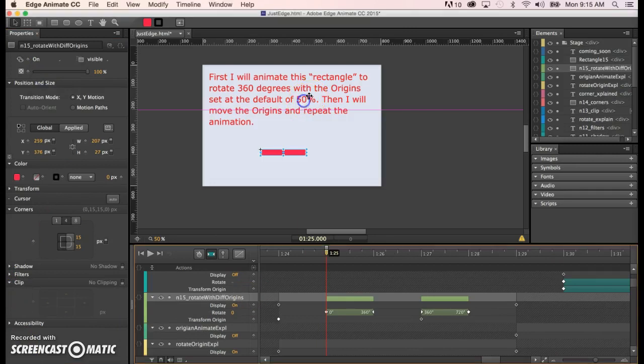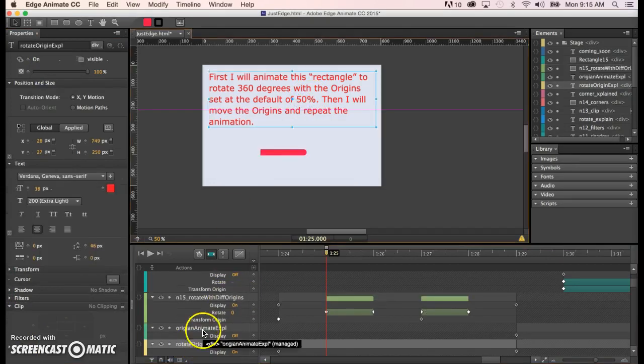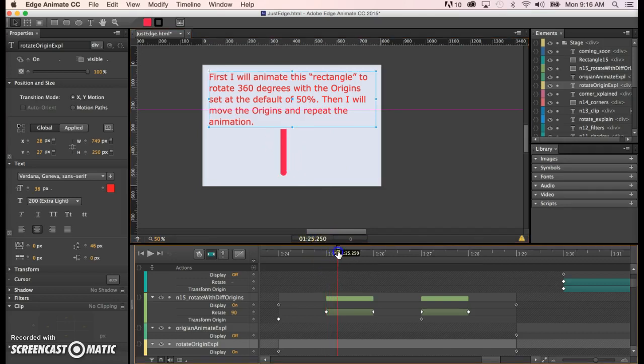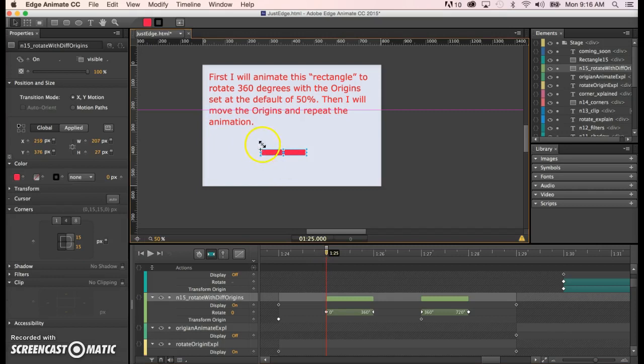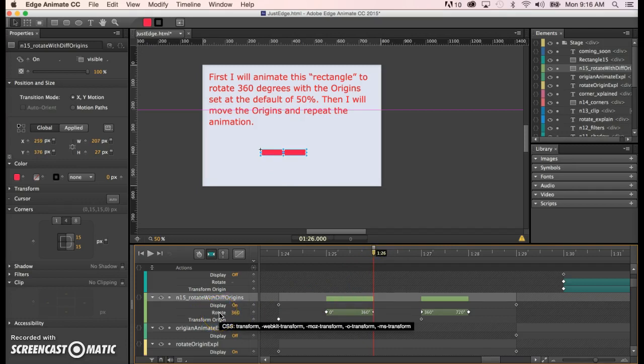Then once again we have a block of explanatory type and an object being rotated, and you can see I rounded one part of this off statically so that you could indeed tell that it was only spinning around one time, because when you drag like this with the rectangle, you might assume there that it's spun all the way around, right? If you just look at it quick, you're like, yep, that went all the way around. But look closer. In fact, I'll make it even more obvious here. I'll select it and then just pay attention to this little plus thing here. You can see that that's only gone 180 degrees, and now it's gone the full 360. So that's all we did, was animate the rotate value for that.